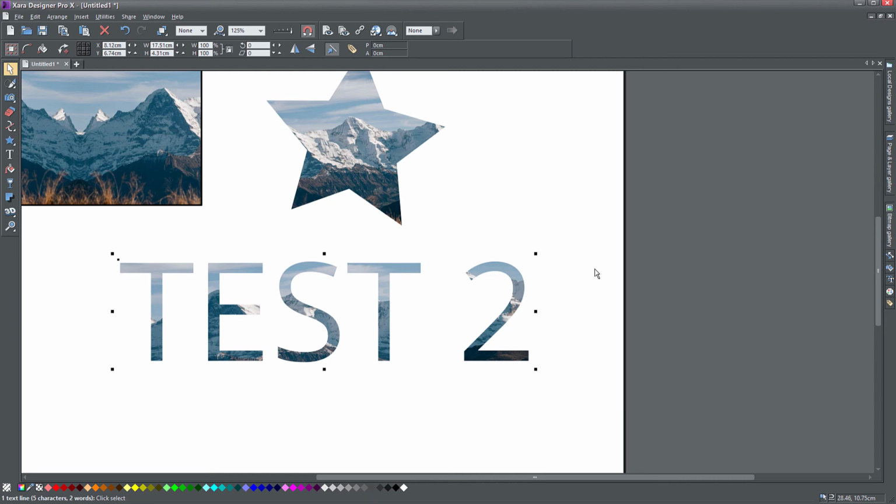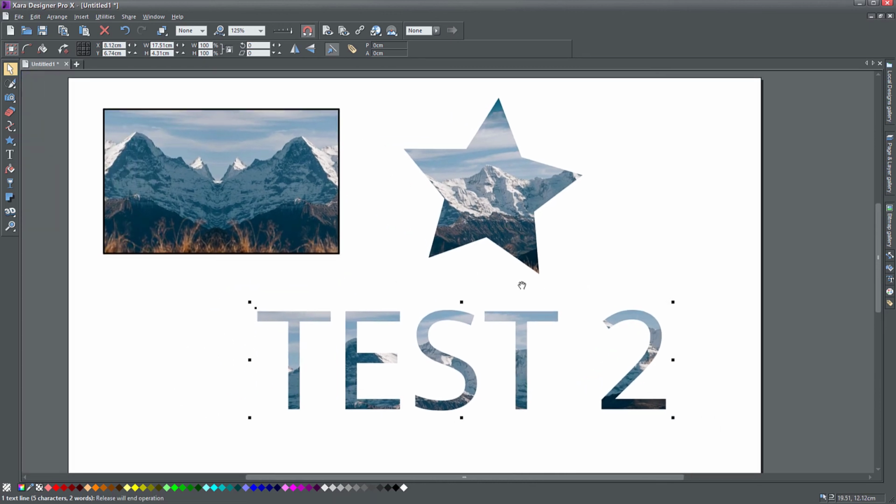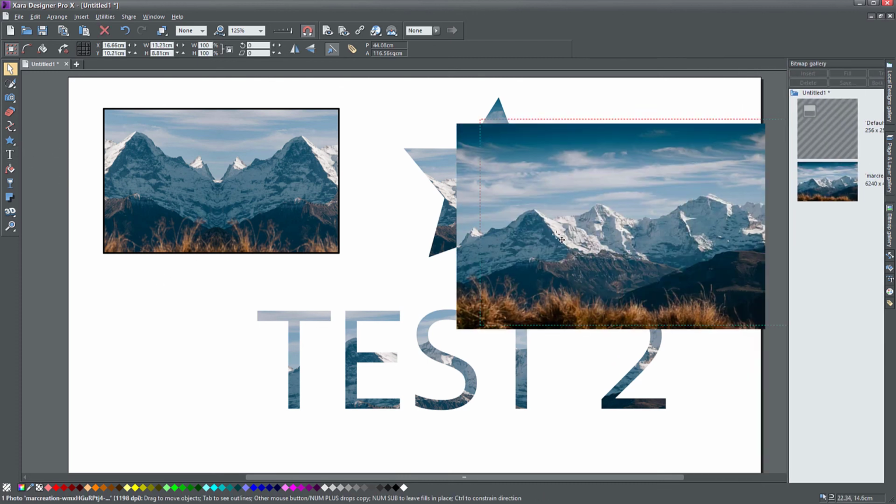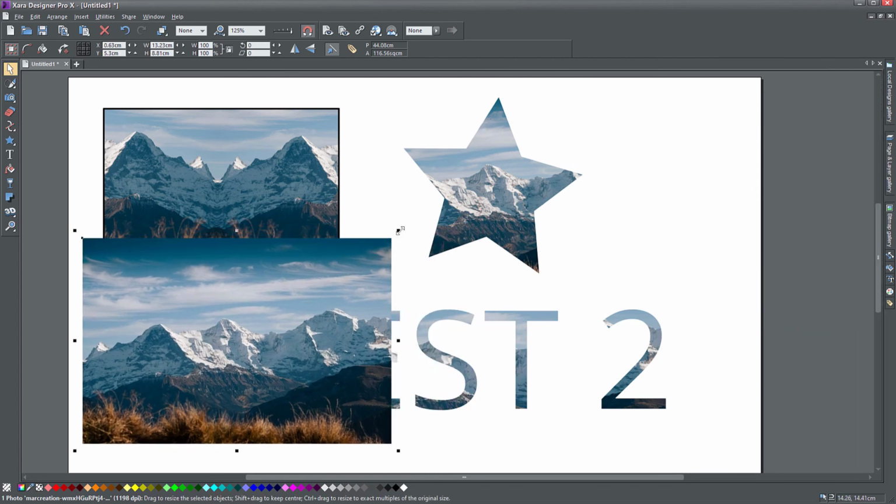But in essence, this is one thing to keep in mind. Every time you're talking about filling something with a bitmap, you're actually working exclusively with clipping masks in Xara. So this is pretty much all there is. If you understand this, then all these possibilities open up, because you can dream of other ways to combine bitmaps and text and shapes and all that stuff. And the same, I'm going to show you just one more trick. Again, the same bitmap down here, I'm introducing it.